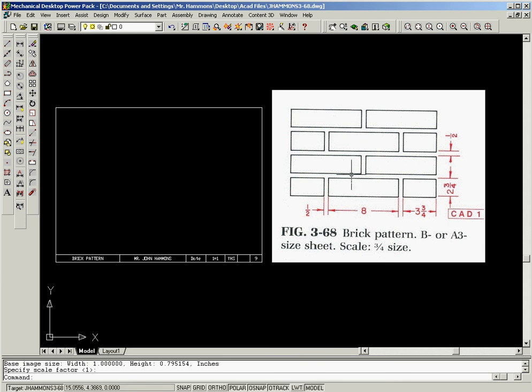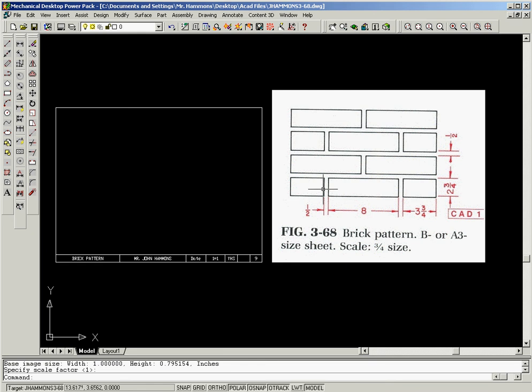Alright, another thing I'm going to do is I'm going to use the rectangle command to create all these bricks with. It's a new command that you need to get used to using. And I'm also going to introduce a little concept that I use quite regularly. I'm going to draw a line to locate the corners of my other bricks, and I'll show you how to do that in just a second.